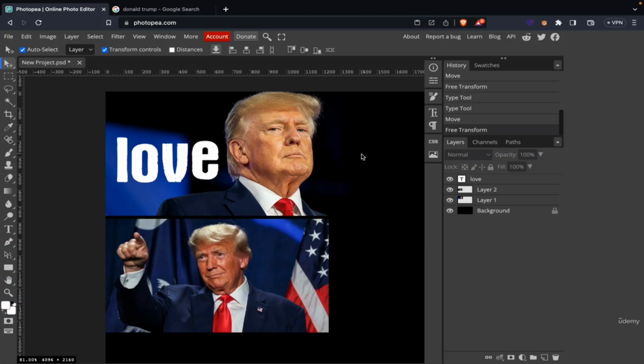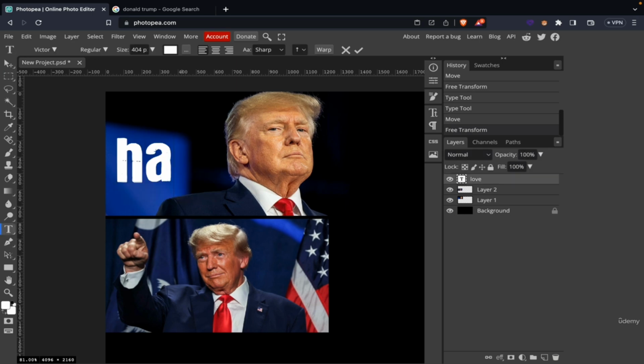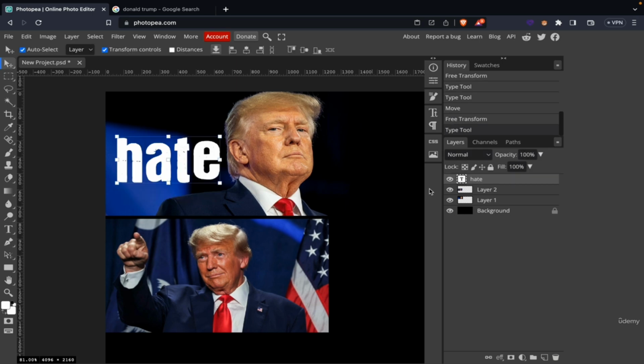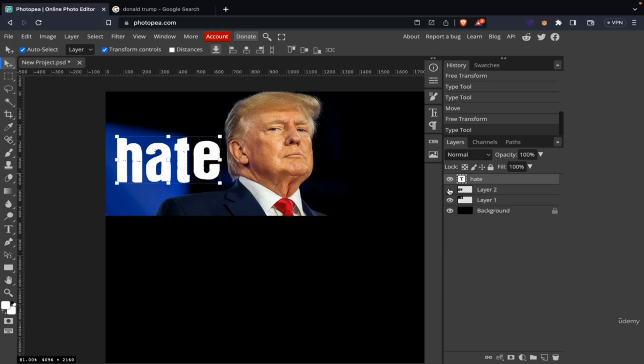So when I wrote love, this is because the image lacks a specific expression. Even if I add another word here, saying lovely or hate, let's just type hate, you will be able to see that this image works fine in the case of hate, love, or angry. You can type any typography or any word you want to convey just by using this image.